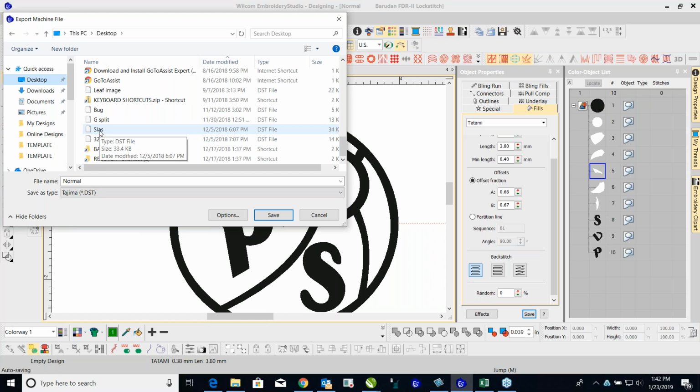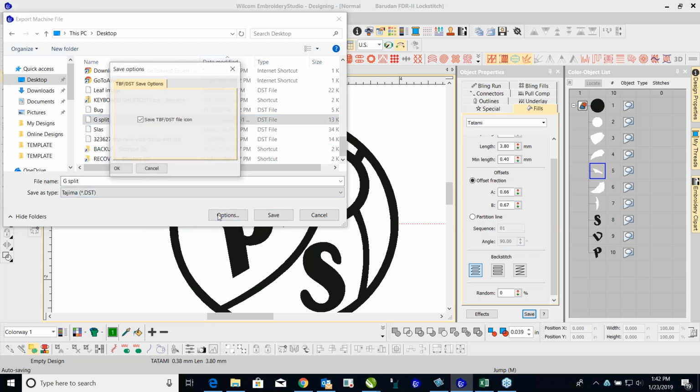It is not the case anymore, because they've added some additional options for us. It was a software development adjustment. Now you just click on the DST file once to select it, and you're going to navigate down here to options.